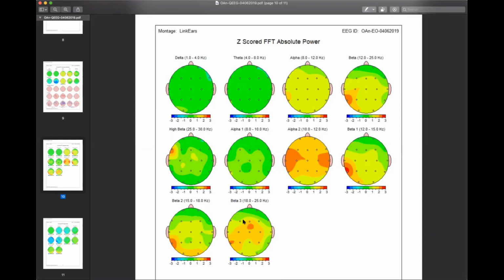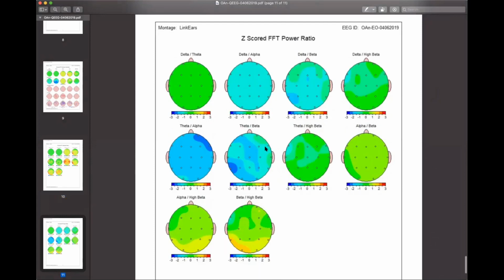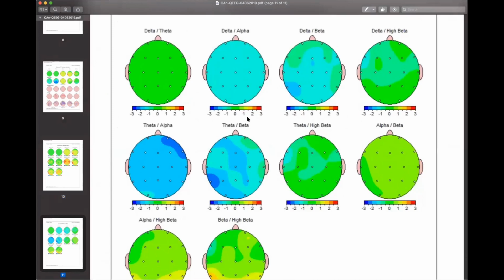That's the same beta. This is rumination here on the bottom. It's that same feature, that anterior cingulate switching system. Now, looking at ADHD things, usually if you're gifted like this, you're also ADHD, but you're not. So here's the last page of the document. The ratios, theta, beta, theta, high beta. When these are high, when they're red or orange, it's 94% accurate for spotting ADHD. You're not. You're like the opposite, actually.